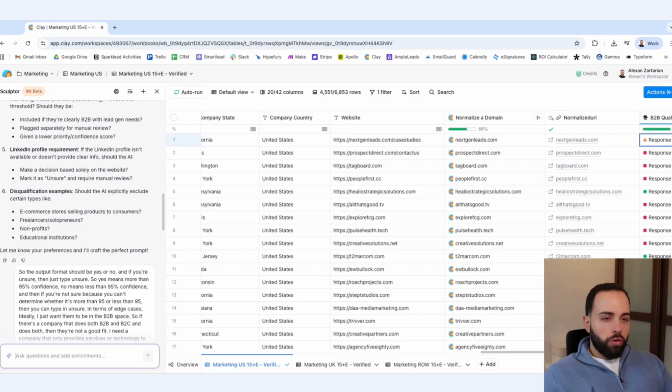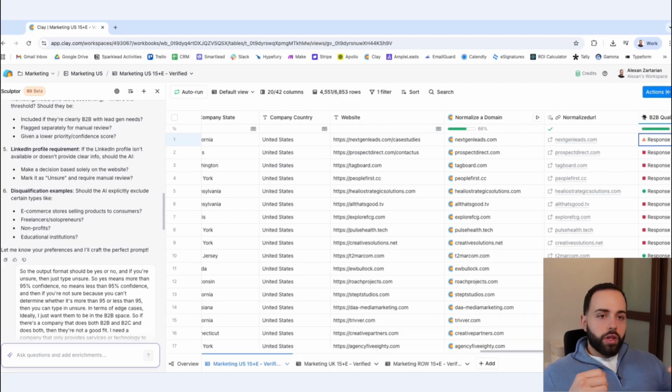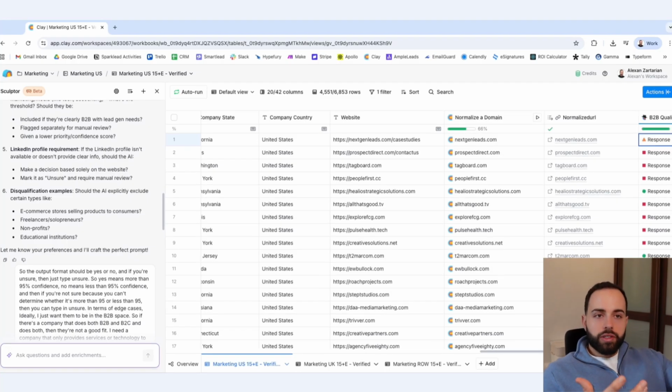And I think this is a really cool feature because a lot of people create prompts, but they're not too sure why they're creating them. They don't really know what they want to do with the prompt. Maybe they don't have the technical ability or the creativity or the know-how to think about all the different edge cases. And so the good thing about Sculptor is that it's going to challenge you when you tell it that you want a certain prompt. It's going to ask you 5 or 6 different questions so you can actually make the prompt as specific as possible.